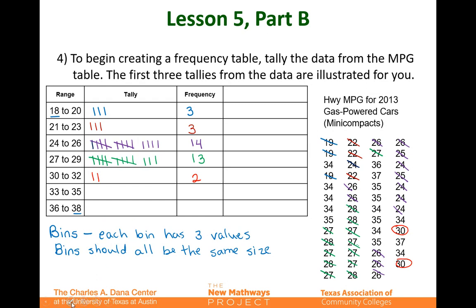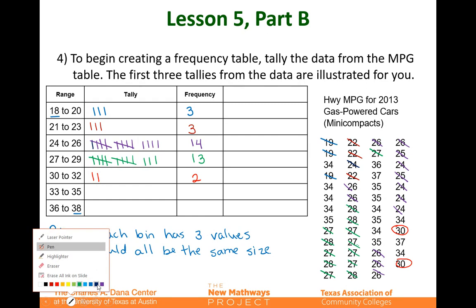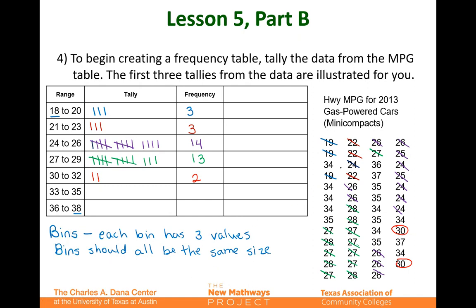33 to 35. We'll do dark blue. 33 to 35. That's 33, 34, 35. There's 1, 2, 3, 4, 5.